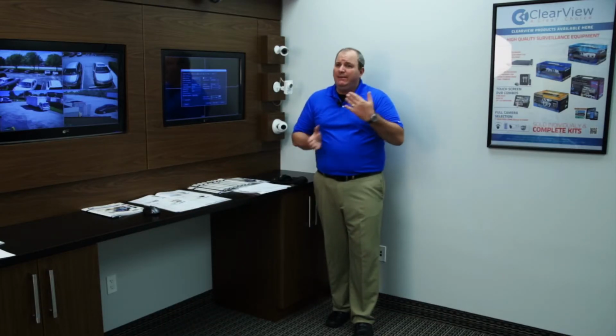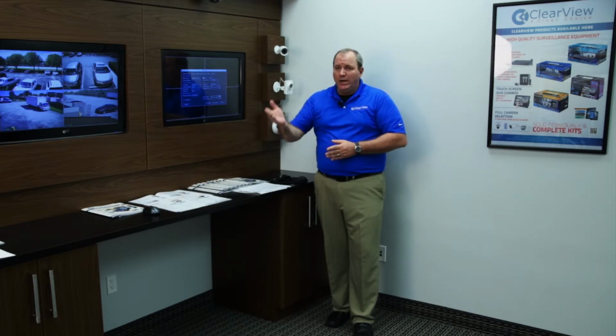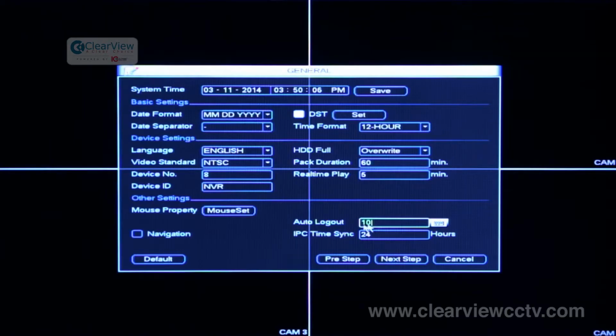That's a great safety precaution in case you're in an environment where maybe everyone has their own credential, or maybe you have a covert camera that you want to make sure that, for example, the nanny could walk by and see the monitor and see that camera. However, if you set it to auto log out, it's going to automatically log out and that person will not be able to see. Let's go ahead and move on to the next step, which is the network setups.